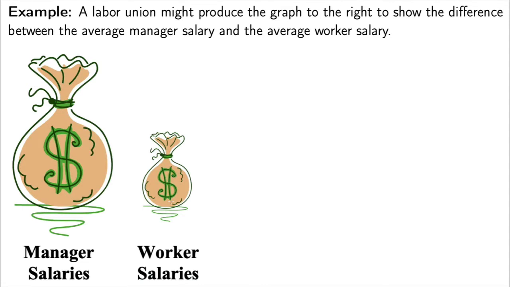And so when just looking at this, that's going to be kind of the conclusion that we jump to when we see it. But we're not sure what that means because there's no legend here. There's nothing that tells us what the picture really means. And so it could have just been height. Perhaps we were just talking about the height of the bag. And if we're talking about the height of the bag, well, then this bigger bag is actually twice the size of this bag. But then also, are we looking at just the bag itself, or are we including these lines down here? It's not very clear.